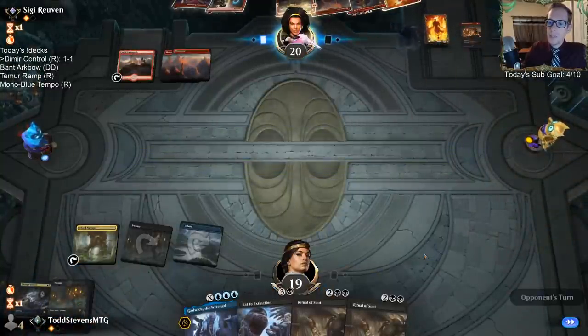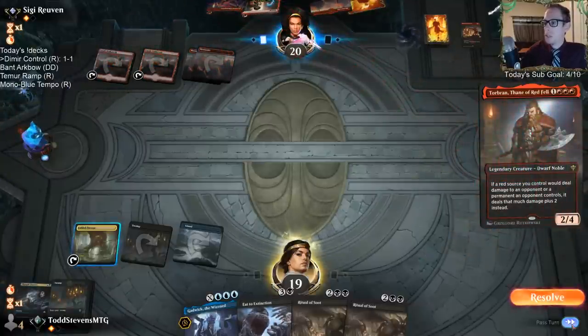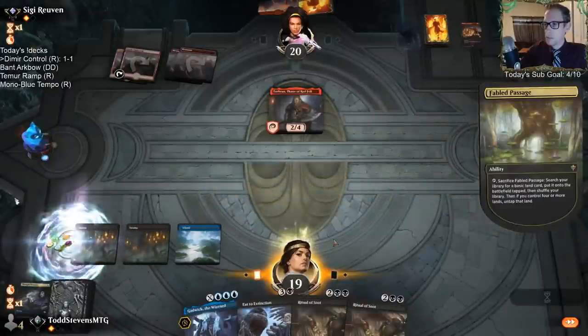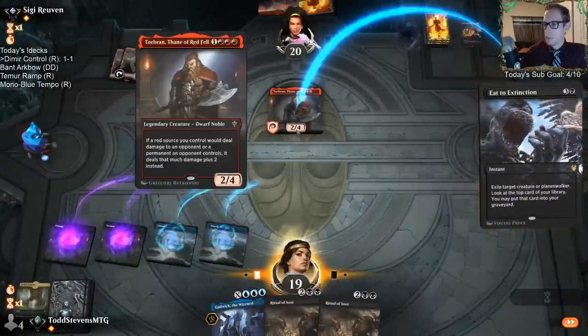So I didn't want to crack the Fabled Passage yet, because I wanted to see if we need to grab the second red source for Soot or the... Wow, they're saying forget this, Shock and Fervent Champion. Cool.